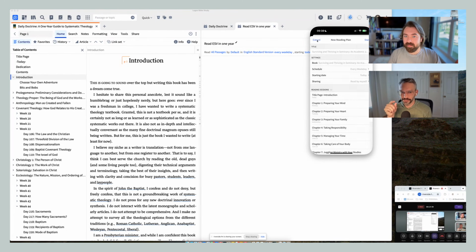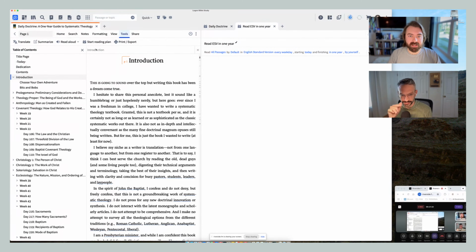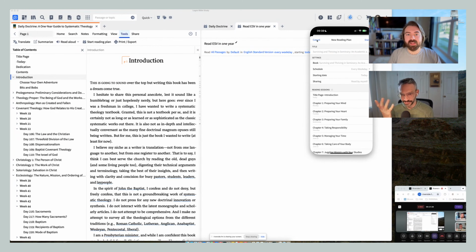So I just want to clarify something because earlier when you were on desktop, you jumped to the three dots. The dynamic toolbar on desktop has it under tools. Is that right? Yes, so it's under tools, start a reading plan. That's where you find that. On mobile, it's under those three dots. So maybe they'll align those two in the future so that you know where they're at. Maybe, yeah. I got a little confused because you were looking for those three dots earlier. And that's all good. Exactly.